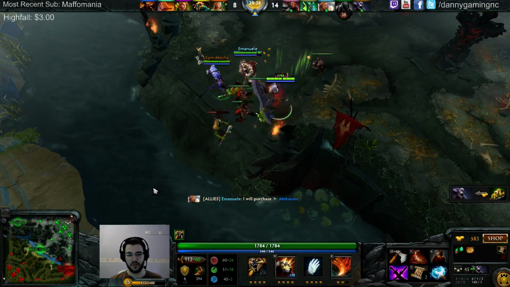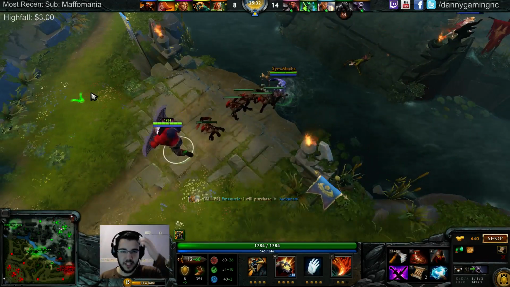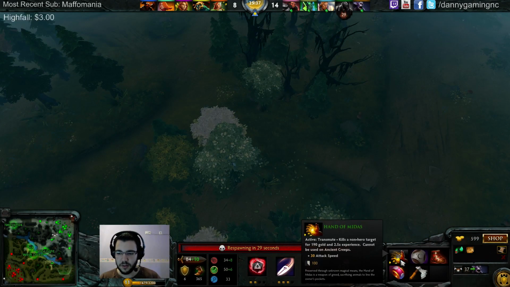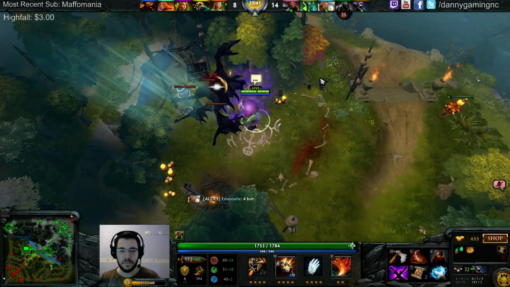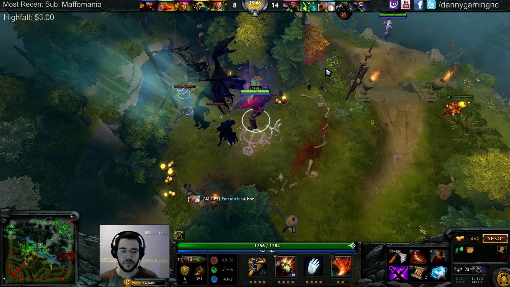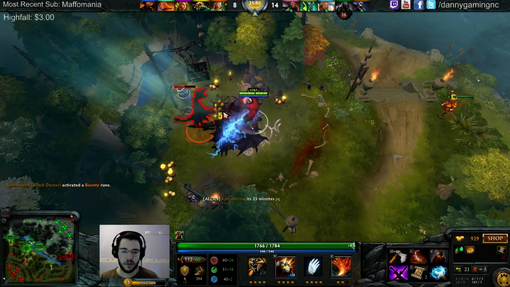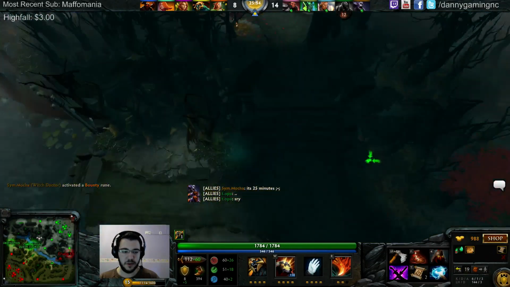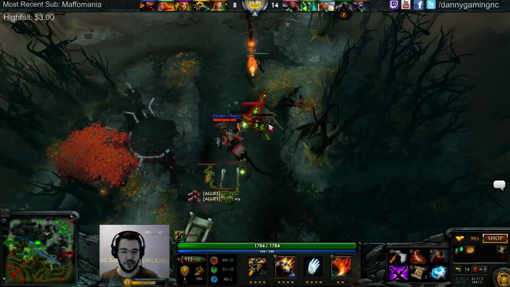Battle Fury? Now, it's true that he needs a farm, but he's going for the ultimate turtle build. Midas, Battle Fury, maybe? Are you getting a Battle Fury on Anti-Mage? It doesn't really matter, but it's like the ultimate turtle build.